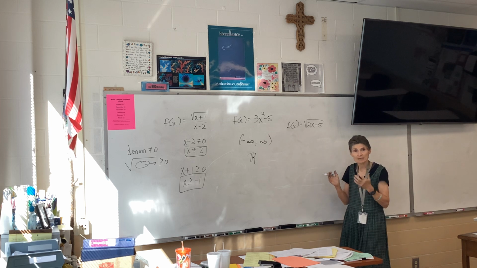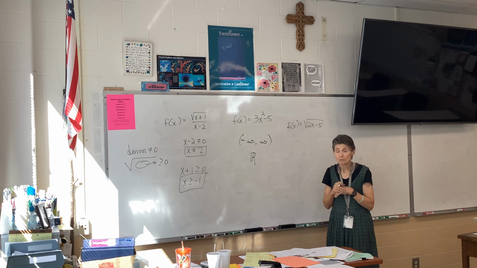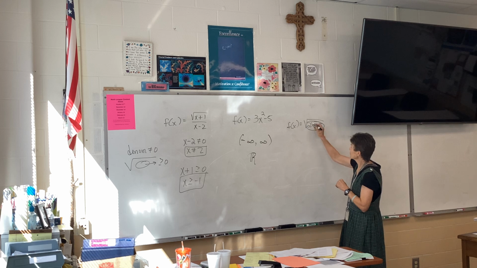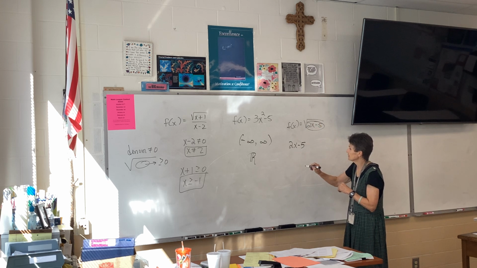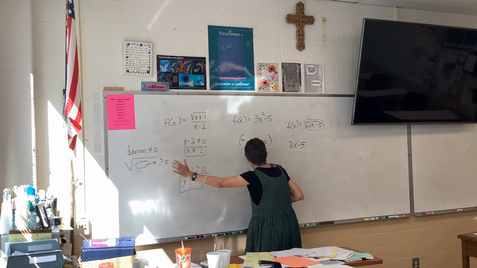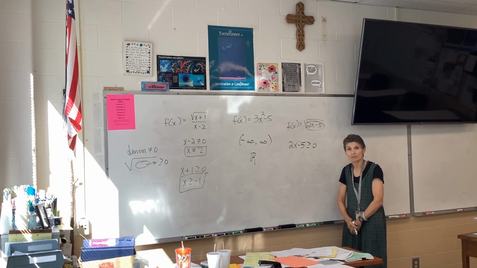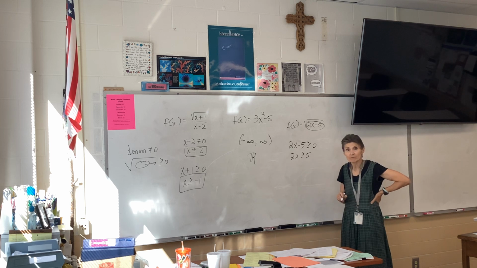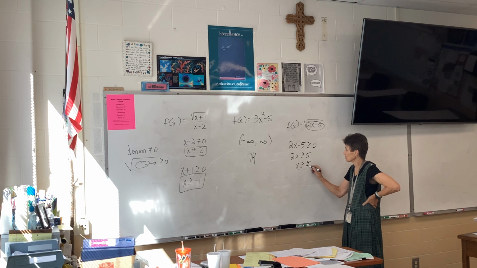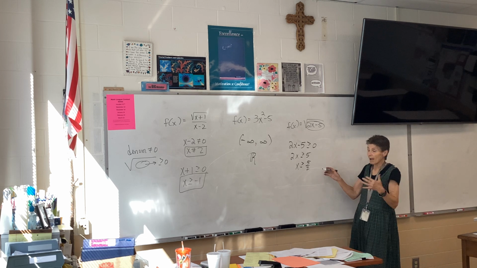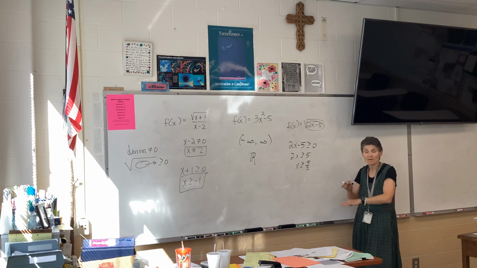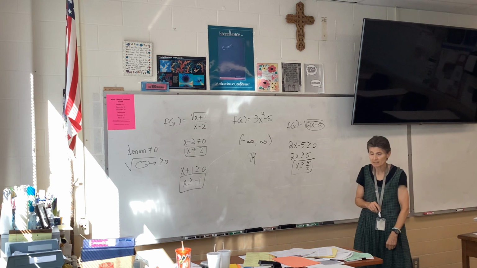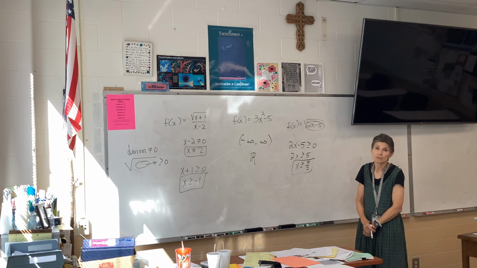All right, last one, domain. There's no denominator to worry about, but there is a radical. So what is under the radical is 2x minus 5, and according to our rules, what's under the radical has to be greater than or equal to 0. So 2x is greater than or equal to 5, and x is greater than or equal to 5/2. Now, I put 5/2. If you put 2.5, that's fine. That is your domain. All the x's bigger than or equal to 5/2.